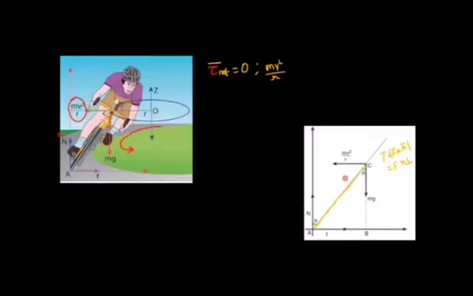Now we are taking mv square by r, that is centrifugal force. The centrifugal force is acting on this side. What is the perpendicular to mv square by r? That is BC. So BC is the perpendicular to mv square by r, so the torque is mv square by r into BC. And if we take the gravitational force mg, the perpendicular to mg is AB. So mg into AB.